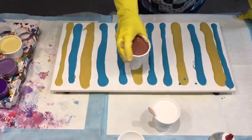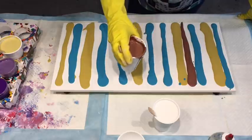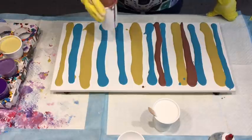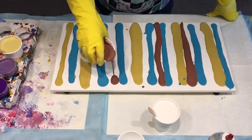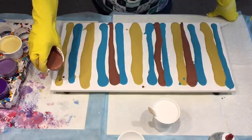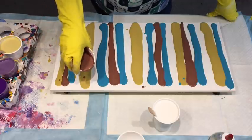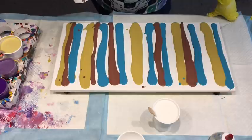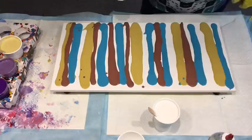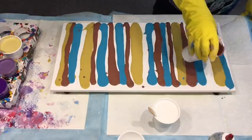So I'm going to use this bronze too. A bit of everything. Well, it's not a bit of everything. I was going to stick with the gold, turquoise and white, but I'm going to put this bronze in because it looks lovely actually next to this particular gold. But like I said, I haven't done this particular style for quite a while. There might be a reason why I didn't do this particular style for a while, but we'll just go with it now and see what I come out with.